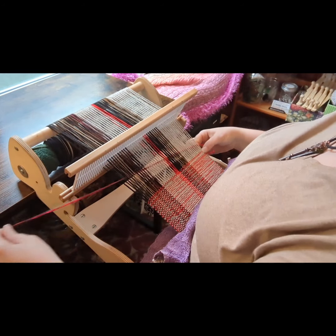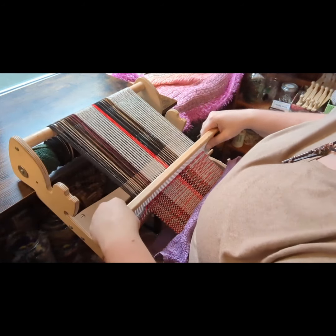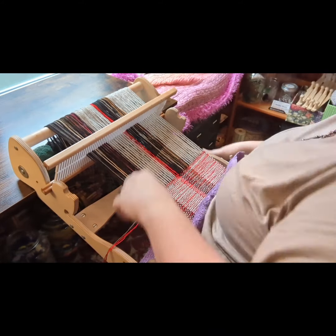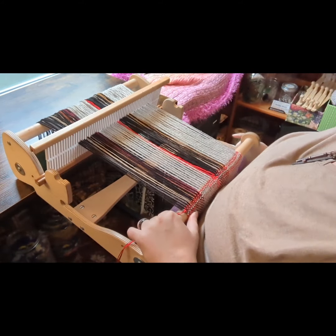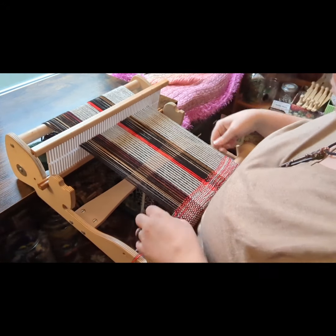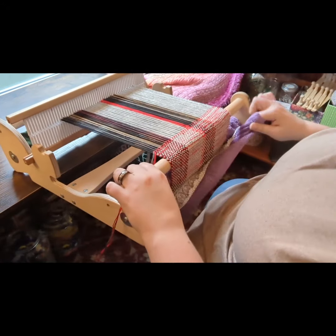For this scarf, I was originally going to do a simple basket weave throughout the entire thing and let the colors of the scarf shine. But as I started weaving with a weft that was two parts of that scarlet merino, I recognized that it wasn't gripping to the warp well and was going to be a challenge to keep from sausaging at the edges.